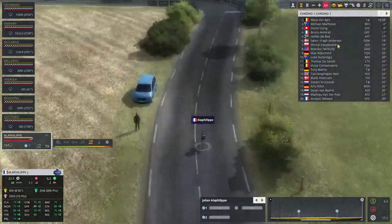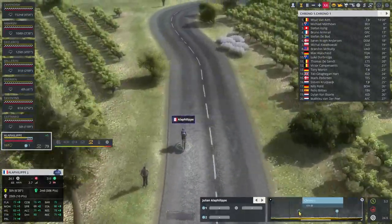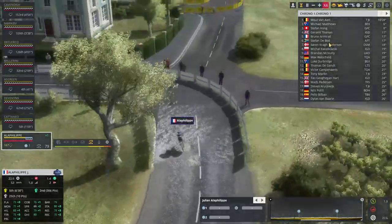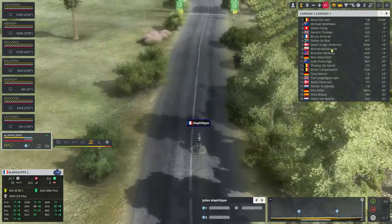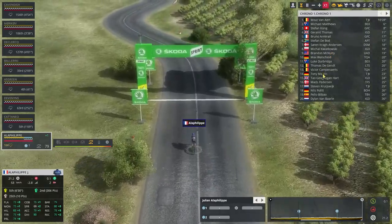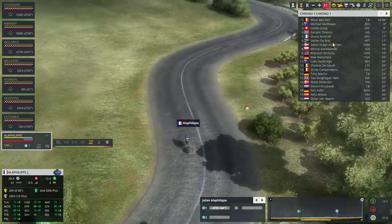That is our strategy. Beautiful strategy. Let's watch the intermediate times for the first chrono here, right there at kilometer 9. And where do we place for this one? He's setting a really good pace. Yeah, this is looking good, but well, we're not making it on there. 44 down? You're not that bad a rider. Are you? You're losing 44 seconds. Oh, wow. Oh, no. That's a quality field then, yeah. Okay.